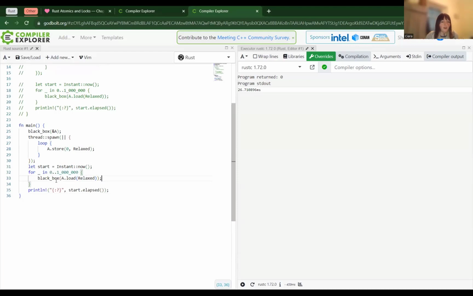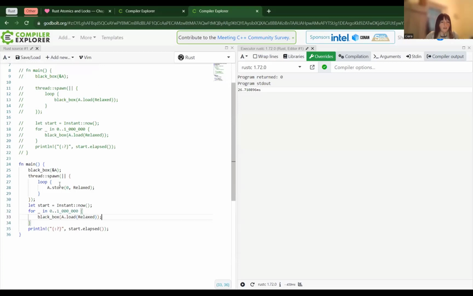But then if on another thread I'm reading it, what you'll see is that the time is going to be slower if this operation is a store versus if it's just a load, because a load operation can be done with a shared cache line, whereas a write operation would need exclusive access. So that means you end up dropping cache lines much sooner, because every time this thread needs to write to A, this thread, when it tries to load it, is going to have an invalid cache line because it's been invalidated by this store operation, and then it's going to have to go to that cache and pull the value out.